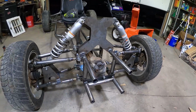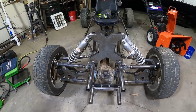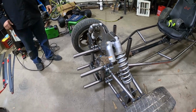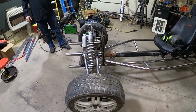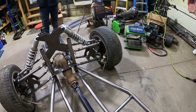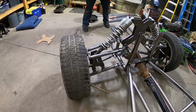This is the first time it's sitting under its own weight on the tires. Wow. And we have some other things. We're going to add some braces in here, just to tie everything together. Dude, I love it. That was a long 10, 12 hours probably total. Yep, to totally get it all done. At least, yeah. I love it.